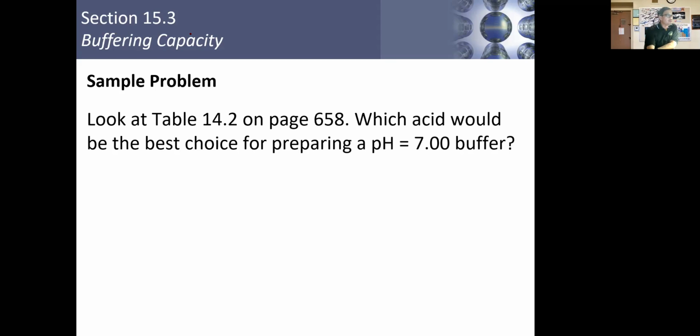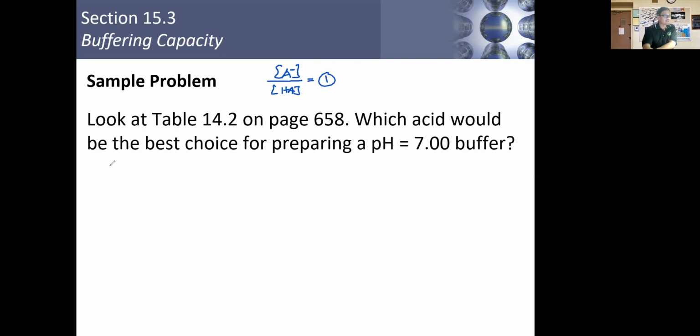Now remember, we want to make sure we understand this first and foremost: once we pick the acid, we still have to mix them together. Whatever ratio we mix between the conjugate base and whatever acid we choose, we're going to mix it so that the ratio is roughly 1. That has to be the case. If this is not the case, then what we do next is not going to be any good.